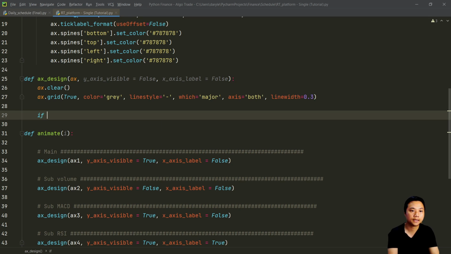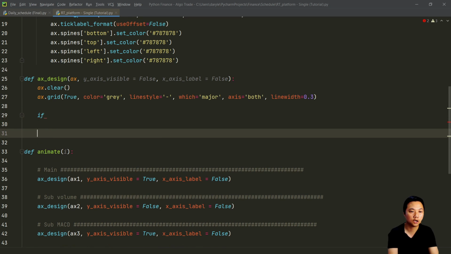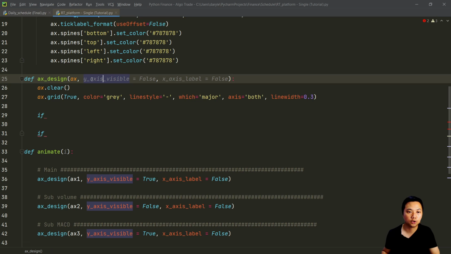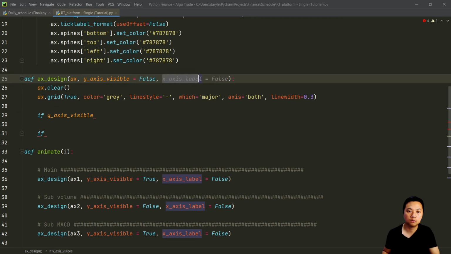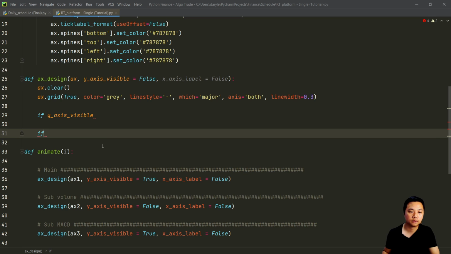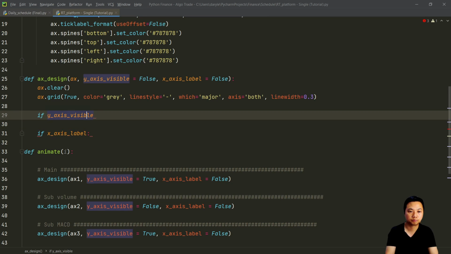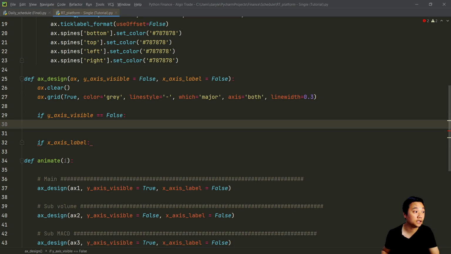So now we can set up the logic for the y-axis result, and then the next one is for the x-axis labels. For the first logic, if that is equal to false, that means we want to show something.